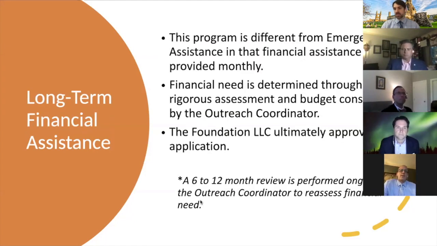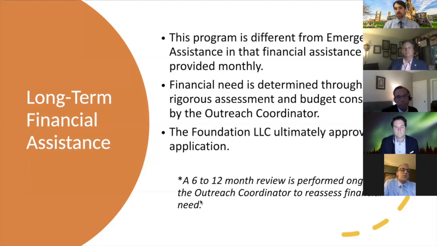Long-term financial assistance. So we can provide assistance long term to brothers and sisters, individuals that maybe have outlived their resources. Maybe they've had a bout of acute or long-term health issues that has really occupied their resources, and they've run out of resources, and they just need some support month to month to pay their bills and to stay at home and get the services they need. So long-term financial assistance is available.